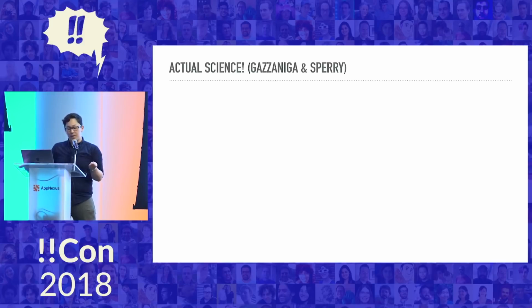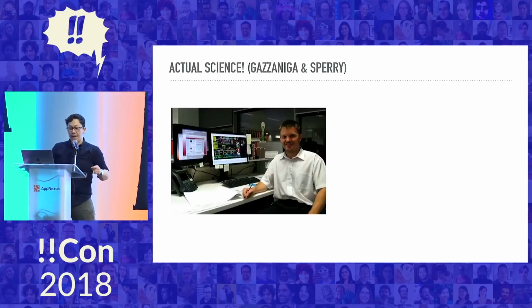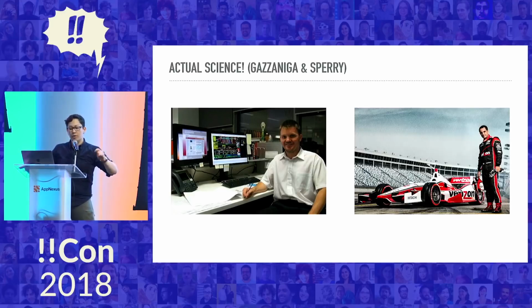And there's some actual science that bears this out. So two famous researchers, Gazzaniga and Sperry, studied patients who had had the connections between their brain hemispheres severed for medical reasons. So these people could still use their left brain, the more verbal side, and their right brain, which is the more spatial side, but there wasn't coordination between these two halves of their brain. And they found that the different parts of the brain actually think remarkably different thoughts. So they asked one patient to say his ideal career out loud, and he said, draftsman, very dependable, and then they asked him to point with his left hand so he would use the right side of his brain and have him spell it out, and then he said he wanted to be an automobile racer.